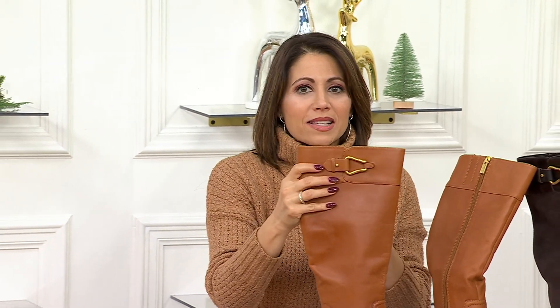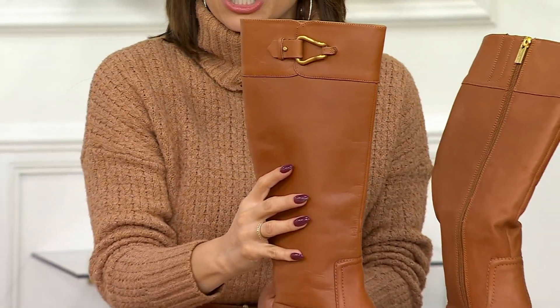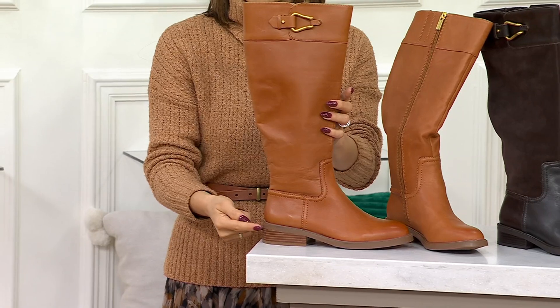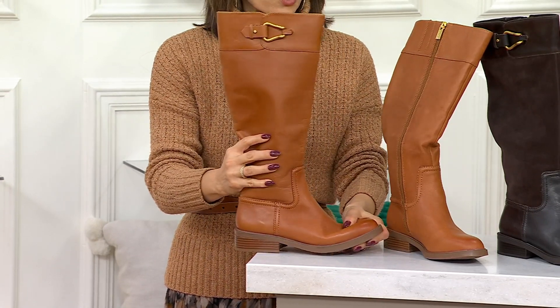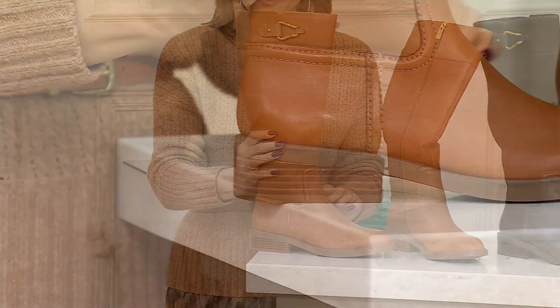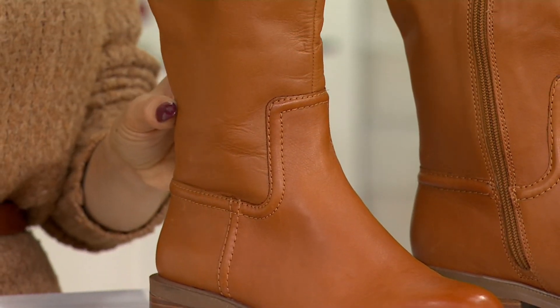Right now as it's a little bit cooler, you've got the coverage of that full shaft height. The heel is just an inch and a third, so it makes it really wearable all day long. You can still get that nice refined look with that stacked heel, and it's going to be comfortable to wear all day. The rubber outsole gives you flexibility, and the top line stitching adds a special, beautiful detail.